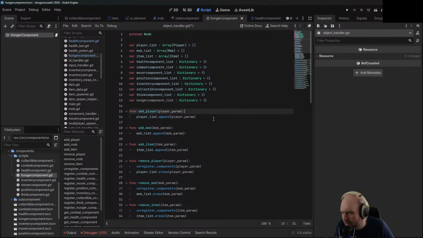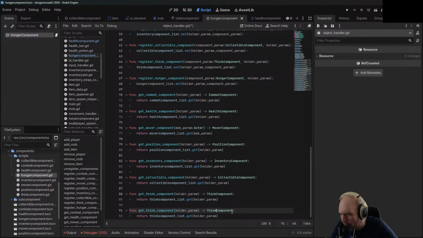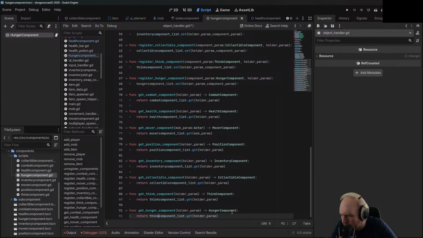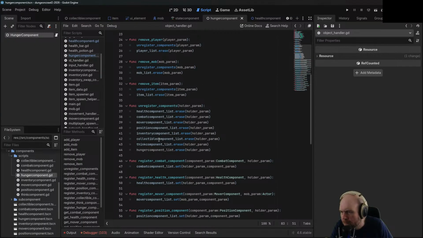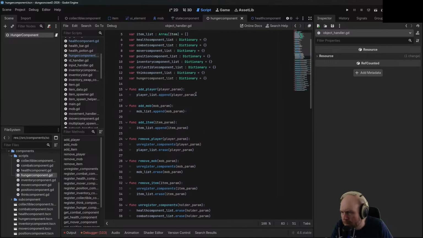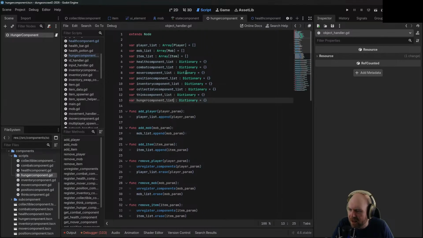Okay. Oh, I need to get hunger component too. Here we go. All set up. Now, why is this a different color? Don't worry about it. Back to this.